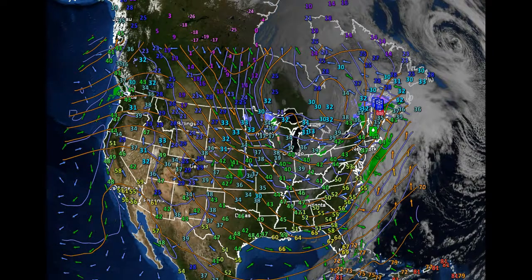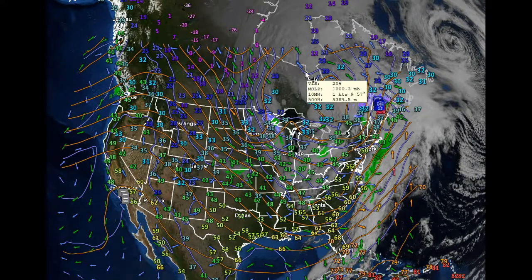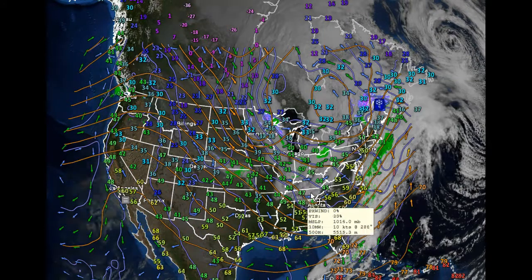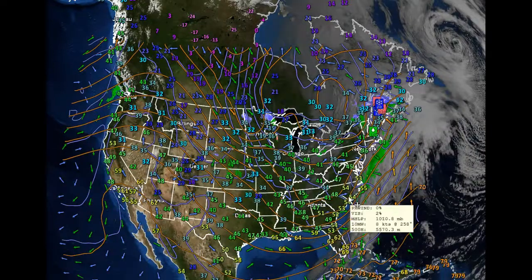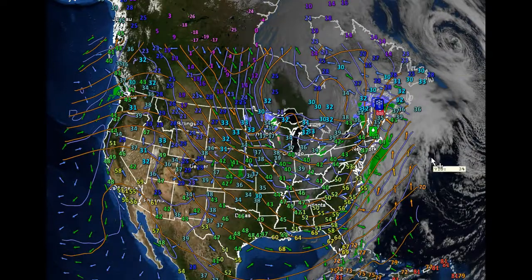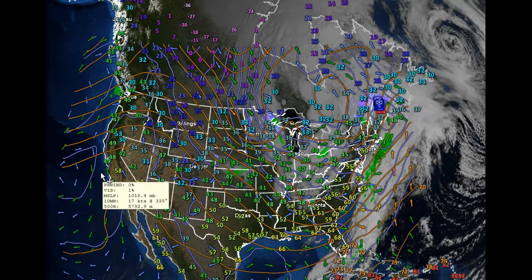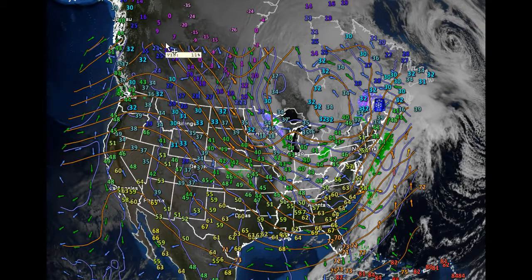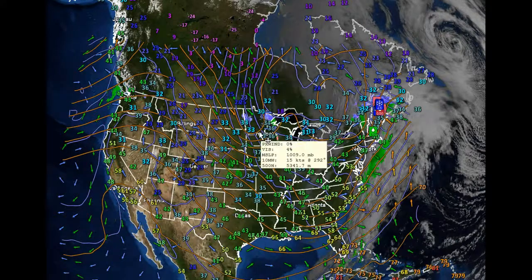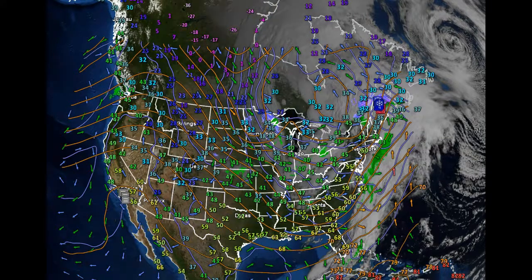Big trough is what we're looking at here in the east coast, sort of down from Hudson Bay through the Great Lakes, pretty amplified all the way down into the southeast United States. Out ahead of that is a ridge of higher pressure that's just off the coast, and a large ridge upstream that's across the Intermountain West. We see the predominant flow out of the northwest here, and this is what's eventually going to be moving in over the weekend, especially late in the weekend.